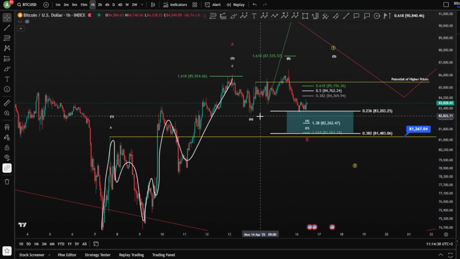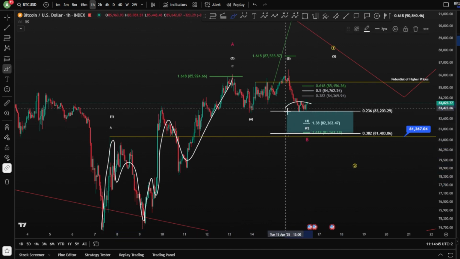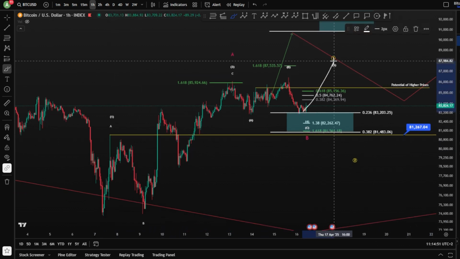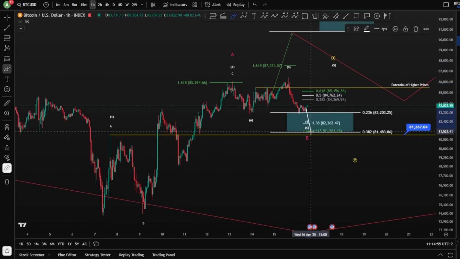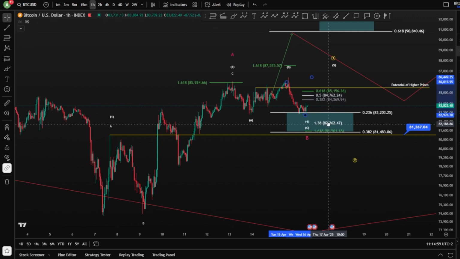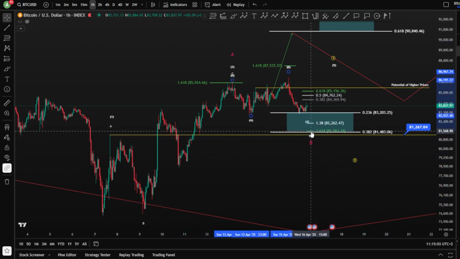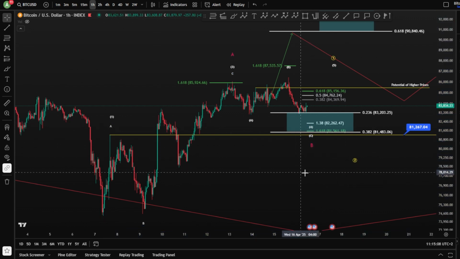Now, as you can see, this can be possible, and based on the time of the wave 2, you would like to see a little bit longer wave 4. And here we go, it is a long wave 4. So it is time to unfold a wave 5 in case it is moving higher, but yeah, we still need to take the low. That means it reduces a little bit in perspective of time. It reduces a little bit the impulse possibility. It gives higher possibility for a wave B.